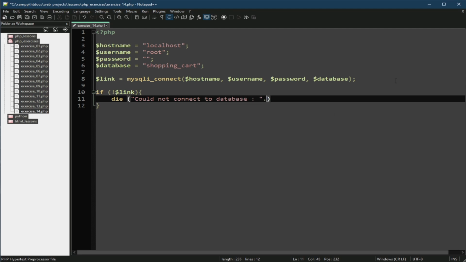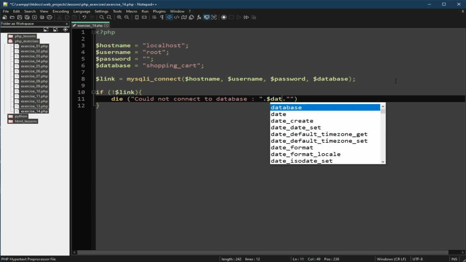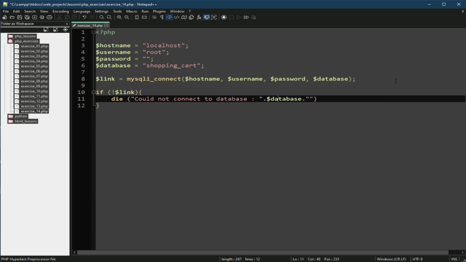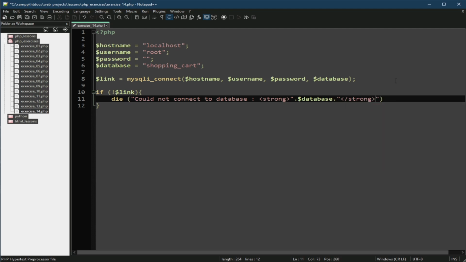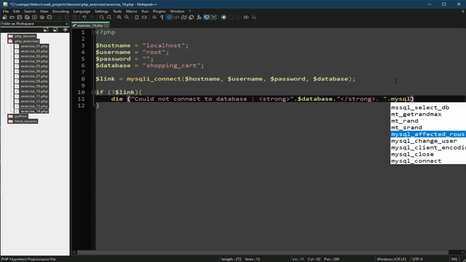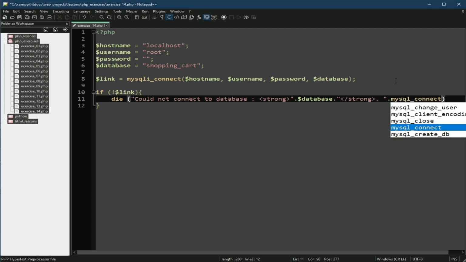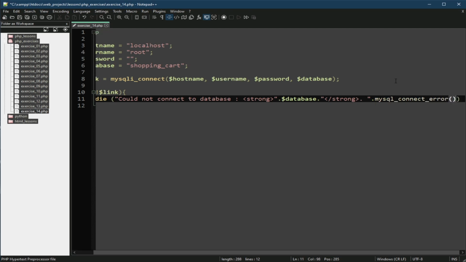Then maybe we can specify the name of our database. Let's put a period, then period again, MySQL connect error.